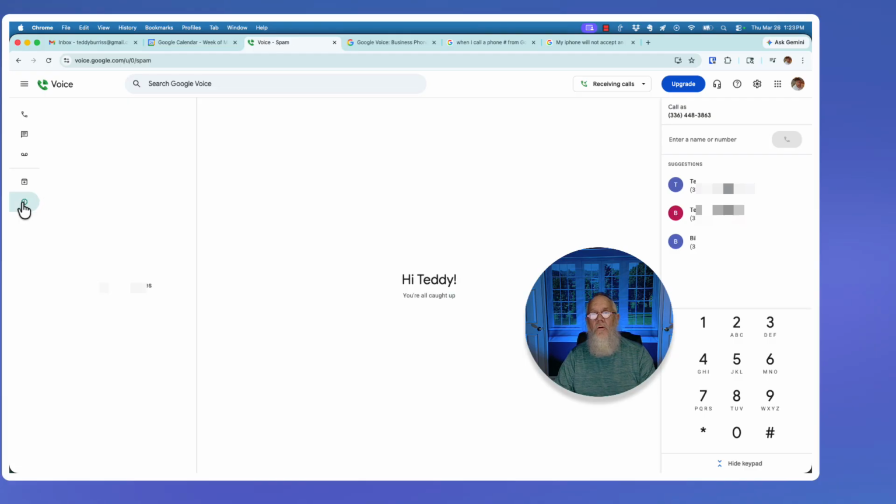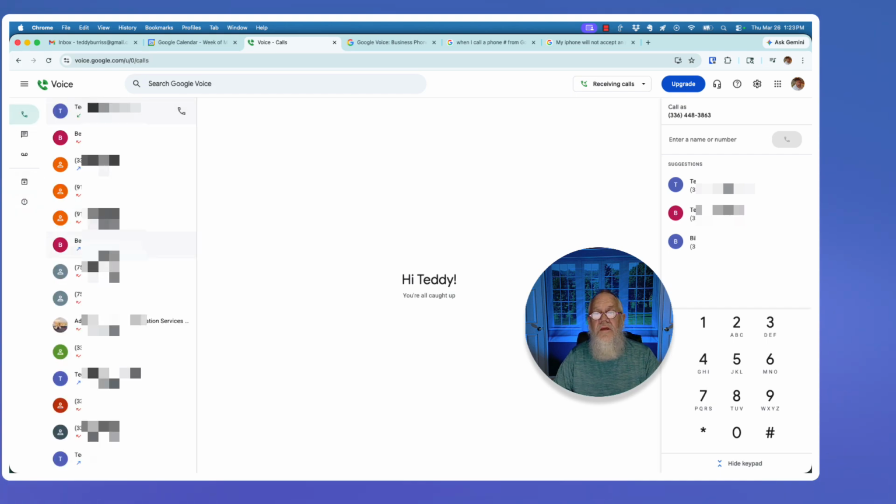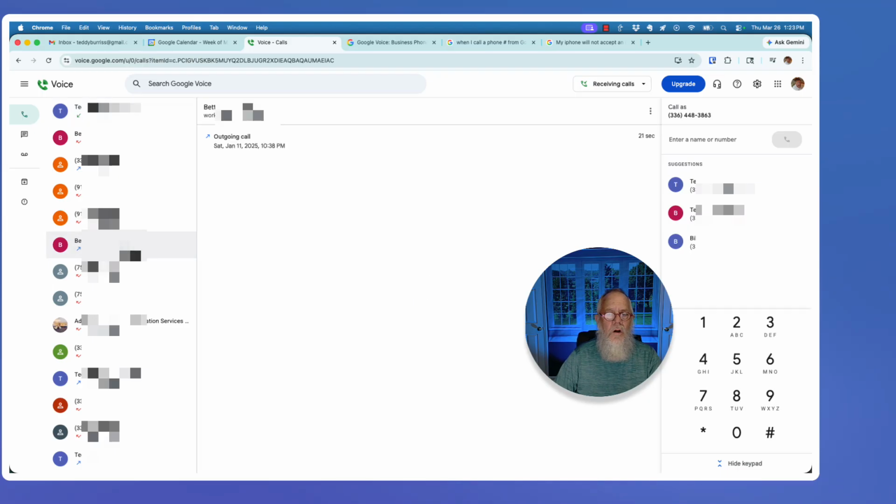And these are phone calls that came in, or even text messages that came in, that were spam. Pretty straightforward, pretty easy to use here. And again, these top three, you'll notice that I have the icon where I can call them, but the rest of them don't have the icon for calling. Makes it a little tedious. If I want to call this person back, I'm going to have to copy that phone number. Just highlight it, hit Control-C, go over here and paste it in here, and then hit call.